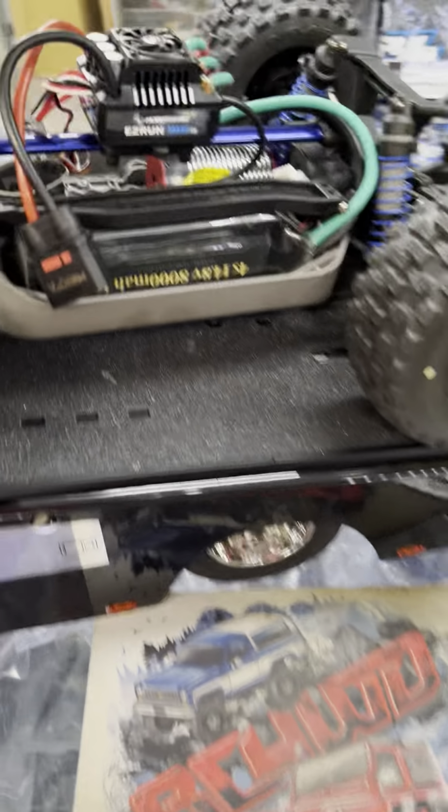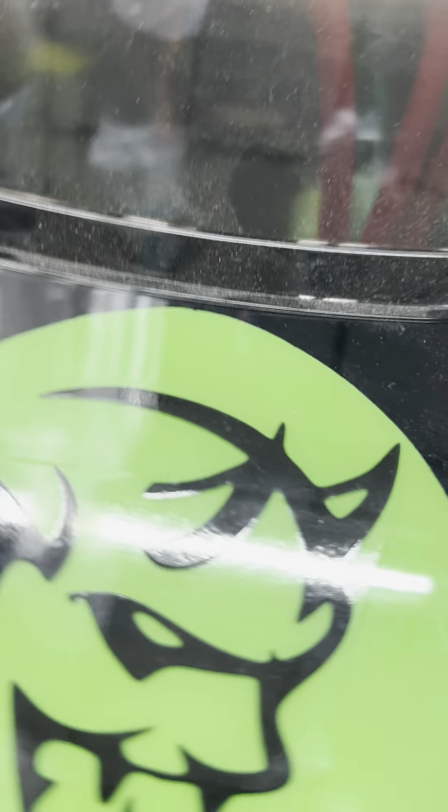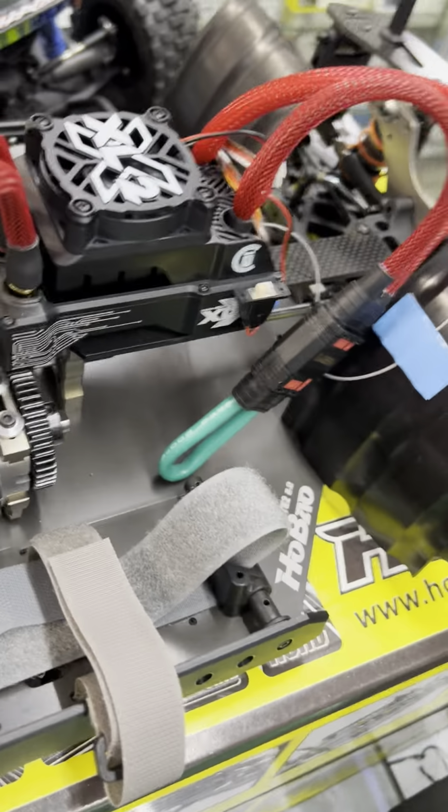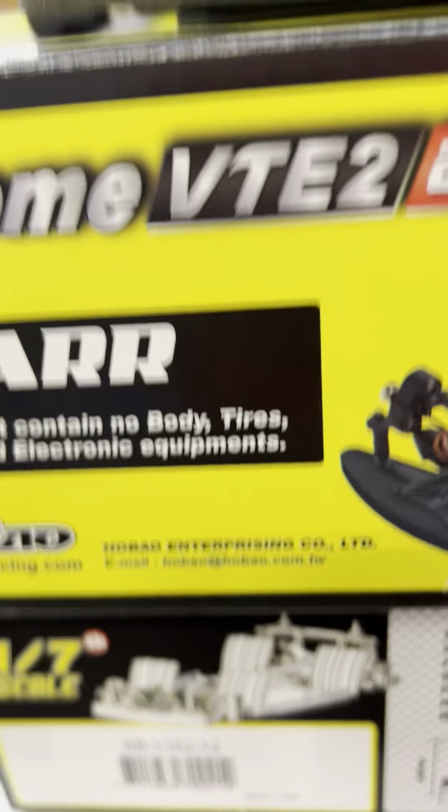This is Steve's, this is Steve's, this is mine. 4x4 Wrestler. This is a 4S 4x4 Wrestler. Never been driven. This is mine. The body is not mine, but this car is mine. This is Habal VT. Here it is.